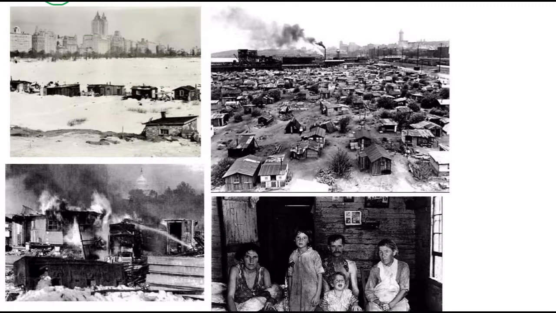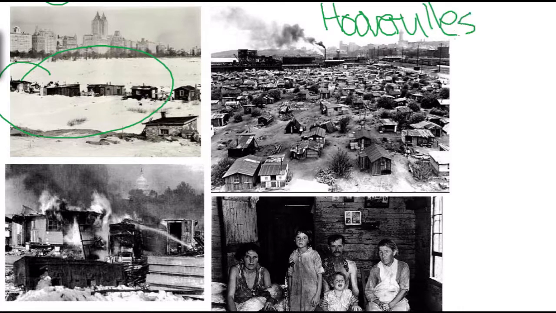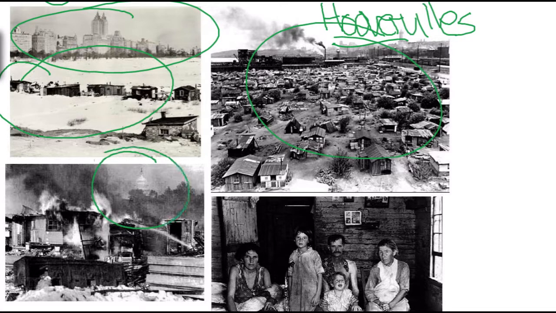This population of homeless, they have to go somewhere, and people start setting up shanty towns around major American cities. The fancy name they call them is Hoovervilles, after Herbert Hoover, who we'll talk about in just a minute, who was the U.S. president at the beginning of the Depression. Here we have the Hooverville in New York City. This is in Central Park. This is outside Seattle. Here's the one in Washington, D.C. You can see the Capitol in the background.